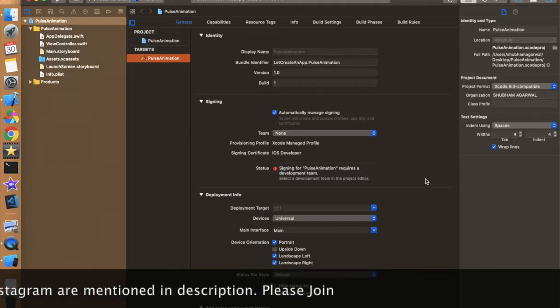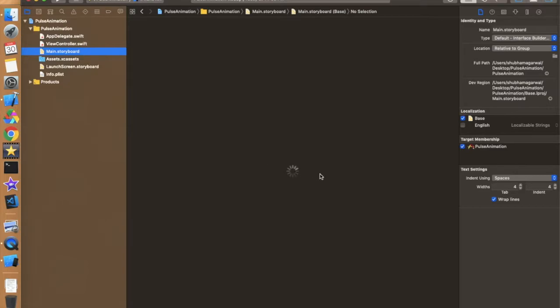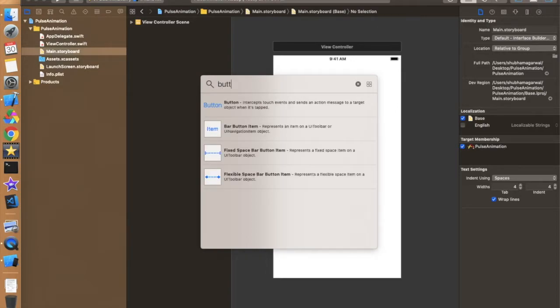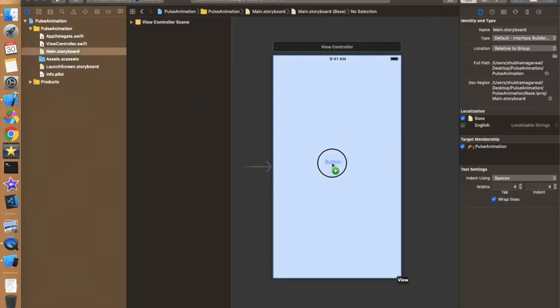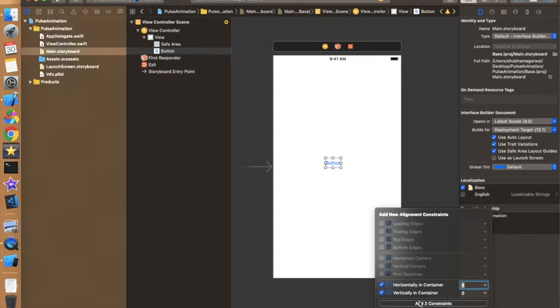Now first we have to move to the view controller, and we only need a single button, or maybe two or three buttons, it's up to you. I'm just taking a single button on my storyboard and creating an outlet for it. Drag and drop this button in the center and give the constraints something like this.